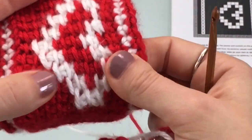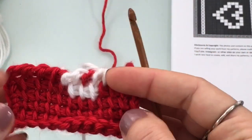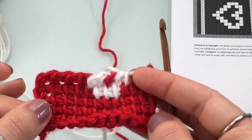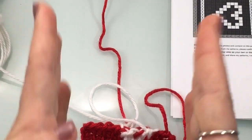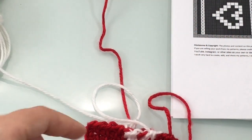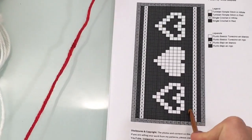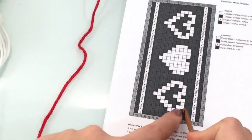We want to make sure that we work with really loose tension so that our stitching stays open and we can see the shape that we're trying to crochet. If you're crocheting along and you start to notice that your work is wide on one side and then it gets narrow and then wide and then narrow again, that is going to be a tension problem. So you're going to have to redo those rows and then just loosen up your stitching as you work.